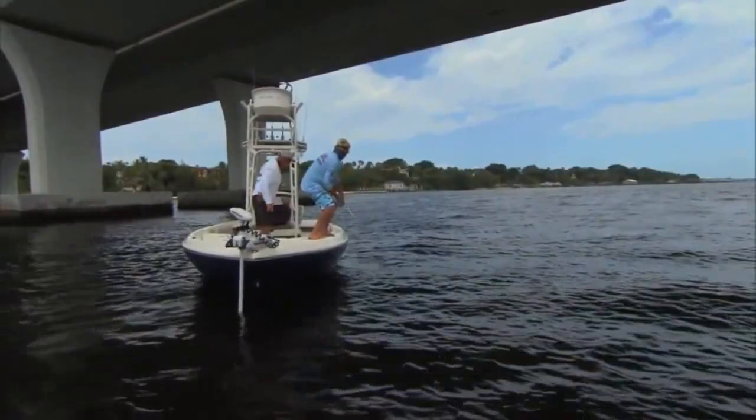I sure wish I could have seen the one that I broke off about five minutes before that. I hooked one, and I mean, it smoked me. I wish I was a little less undergunned with that 7.6 that I was throwing. But it was fun. You want to watch that fish? Let's watch that fish.